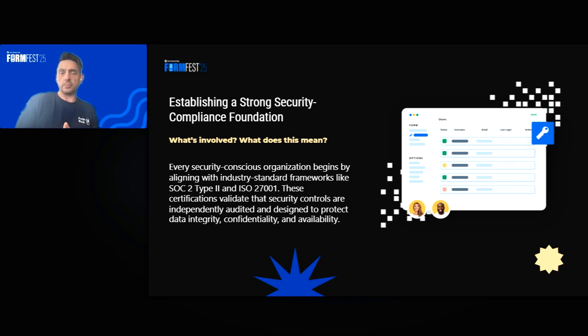They're really designed to provide an objective, audit-based opinion about the state of your operational security or a vendor or service partner's security. Now, there are some distinctions between the two, and I'm going to go a little more in depth. I'm going to talk a little more about what's involved. But let's start with ISO 27001.